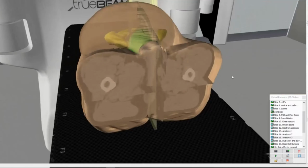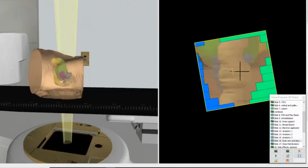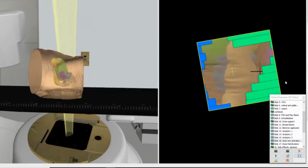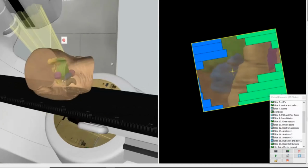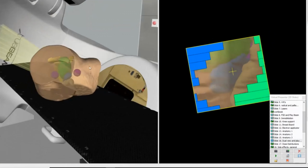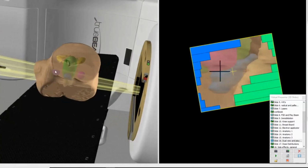We also then, onto the next slide, demonstrate the dual view, which is really quite useful, especially when you want to look at the MLCs. So we then talk a little bit about what MLCs are and what they do and the function of them. And we would often also play the beam at this stage as well, as you did before, on that right, selecting your play beam, which demonstrates, and we then talk about how the MLCs move in and out and the organs that are affected or the ones we're trying to minimize dose to. And it just gives them a good indication of what's happening with the field and how organs are affected.